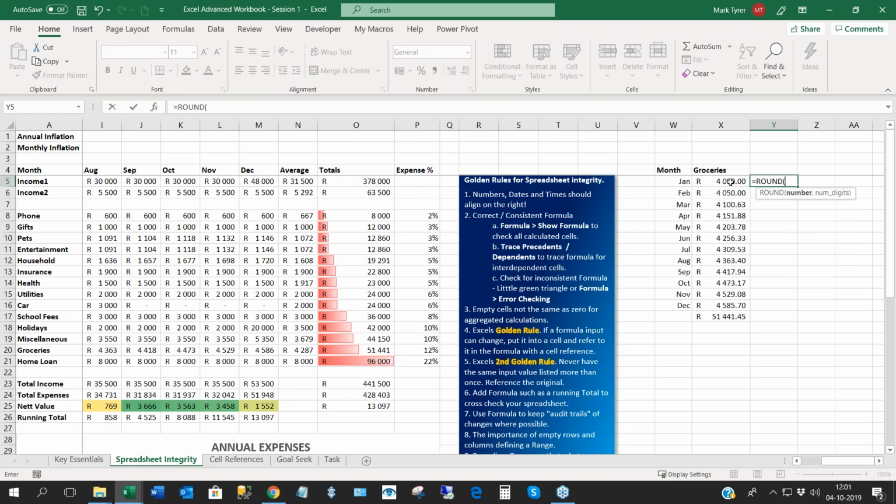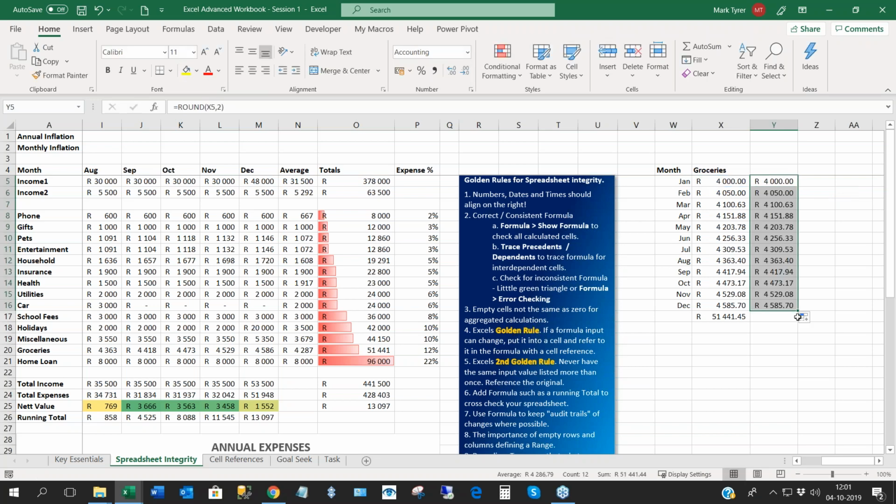Press tab to select the function, select the value, and I'm going to round this to 2 decimal places, like that. Double click the bottom right hand corner, press Alt and equals to get my auto sum, and widen the column. And you can see there I get 44, even though those are identical to the naked eye.